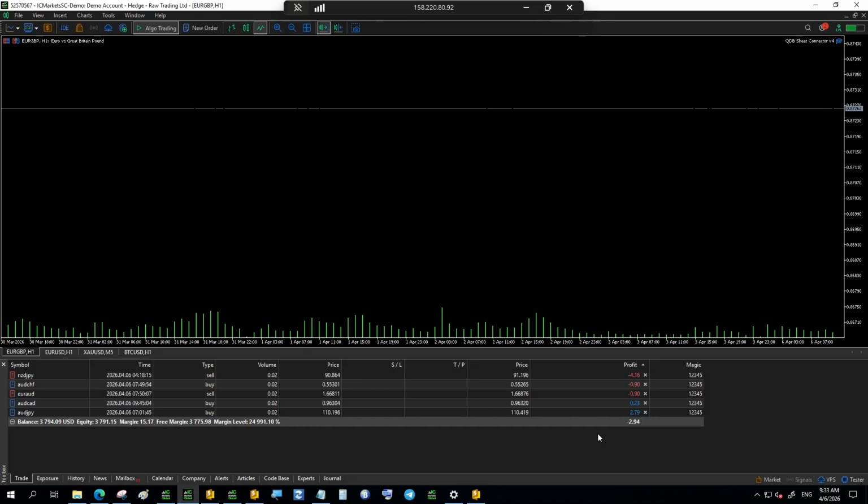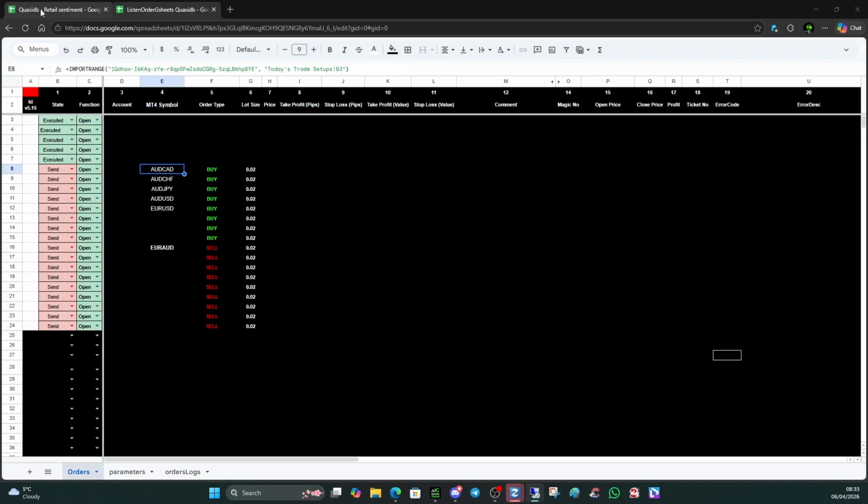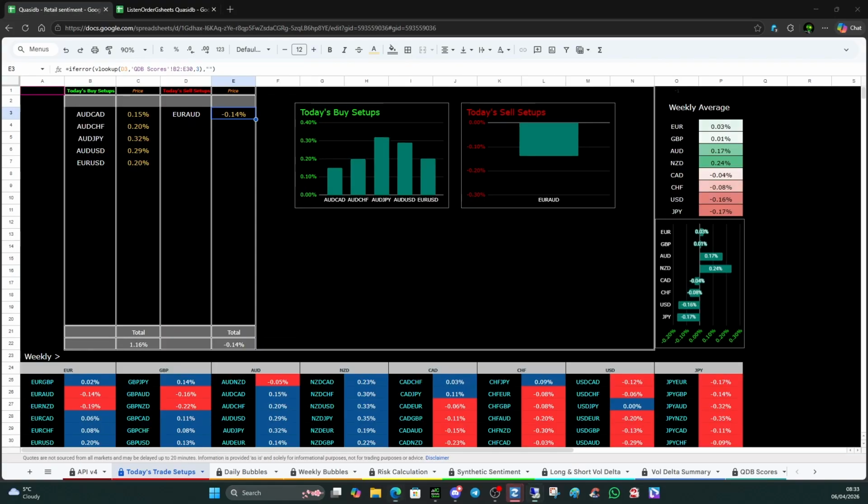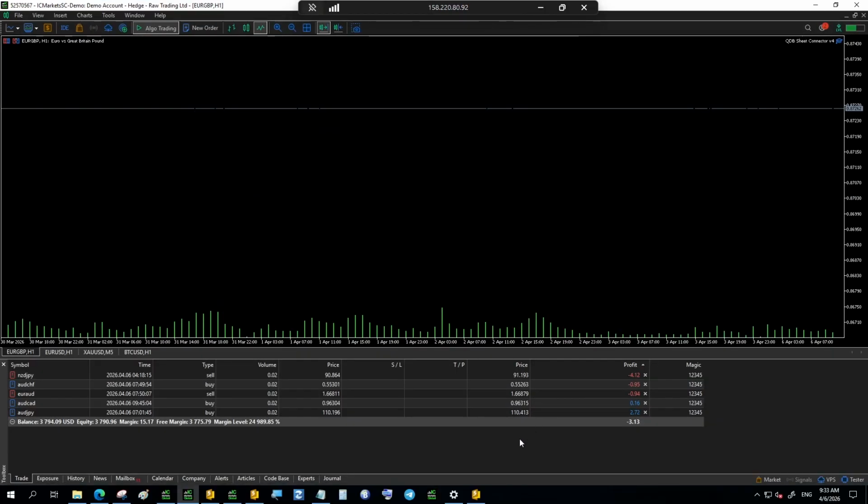So 1, volume delta, 2, it then gets processed in today's trades, and then it gets sent to MetaTrader 5 via a web app URL. It's also interesting that here these go out to Telegram, but when they come into MetaTrader 5, they have to undertake a technical check, and the technical check is the H4 EMA triple filter. It needs to look at the 8, the 21, and the 50 exponential moving averages. If they're all moving up, then it's a buy. If the moving averages are crossing over or going sideways, it's wait, sit on your hands. If they're all moving lower, then it's going to trigger a sell. And lastly, it has an RSI filter, so we can't open up if we're overbought or oversold on the hourly.